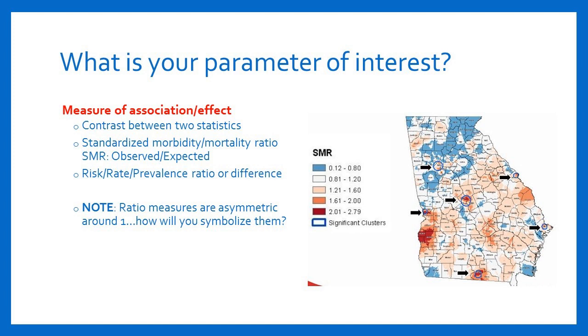And then we can also map parameters that aren't just the rate or risk of disease, but are maybe an association or a magnitude of effect. This map on the right is an SMR, a standardized morbidity ratio, but it could have also been a risk ratio or a rate ratio representing the relationship between an exposure and an outcome. And we can map that through space, and it clearly has different properties than simply the rate by itself.